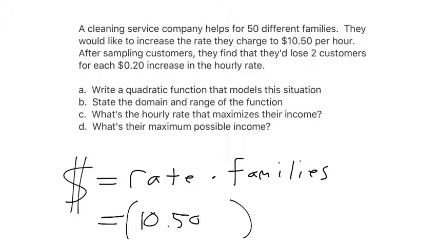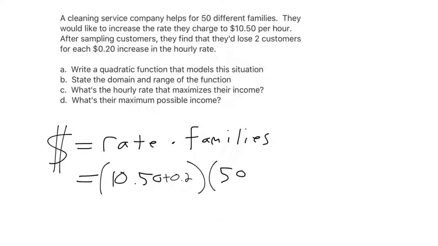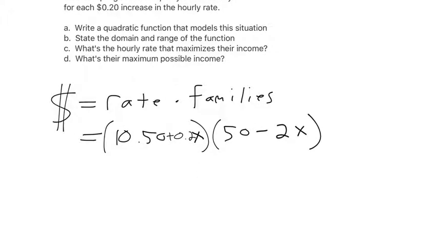And at that rate, I'm leaving some space in those parentheses because we can add some stuff here. At that rate, they said we have 50 customers. But they said we could increase the price by 20 cents, in other words, $0.2, at a cost of losing 2 customers. Or we might just do it twice. We might increase the price by 40 cents and we lose 4 customers. Or 60 cents, then we lose 6 customers. So we're going to attach a variable here where x represents the number of times we increase the price by that 20 cents. And now that's something we can maximize.